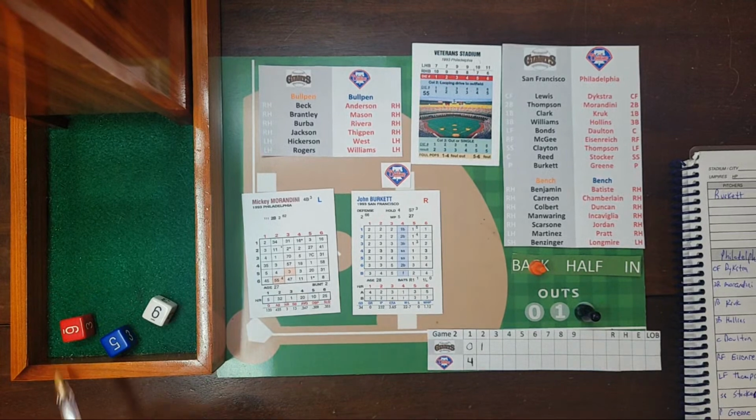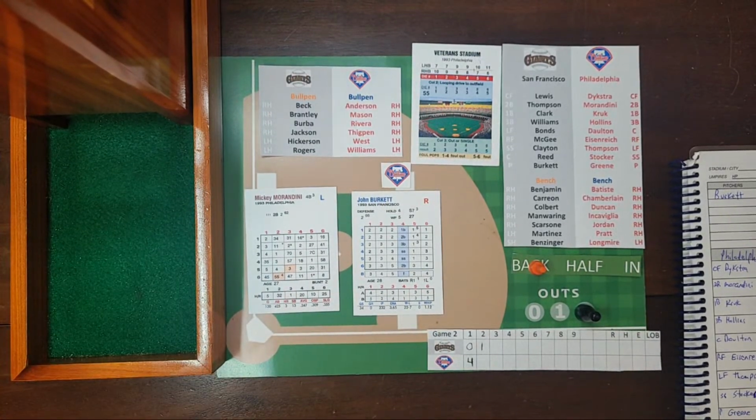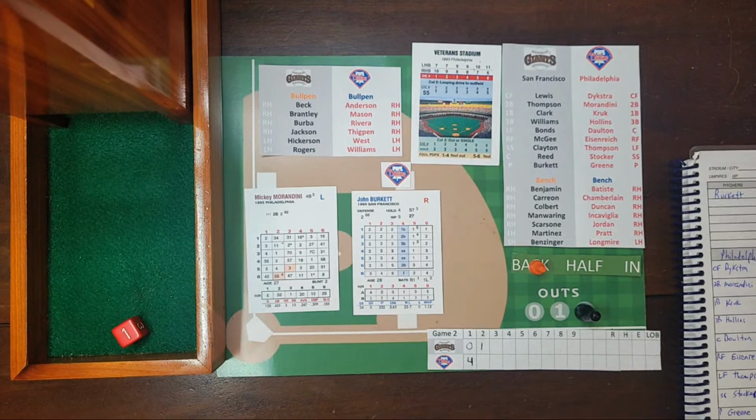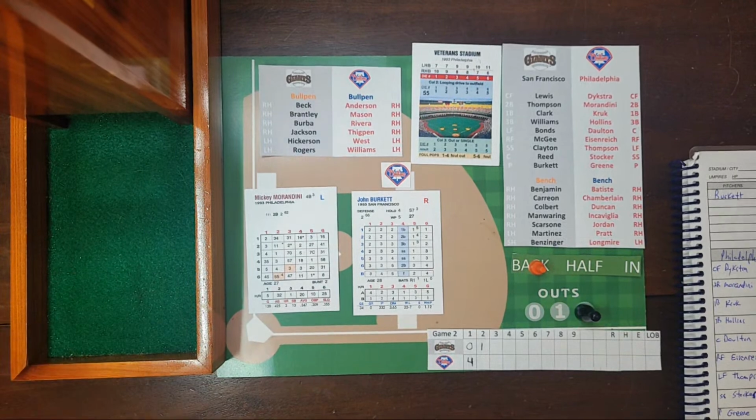Oh, 6-6, very Apple-like. 6-6 is an 8. 6-5 is a 3. Total of 11. That's a chance for a home run. Actually, a chance for a single, most likely. But if we roll a 1, then it's going to turn to a home run. Anything else will be a single. That's a 1. So Mickey Morandini goes deep. Little Mickey. Oh, Mickey, you're so fine. You blow my mind. Hey, Mickey. And he did it. He did it. A 2-run homer. He did have 3 home runs on the year.